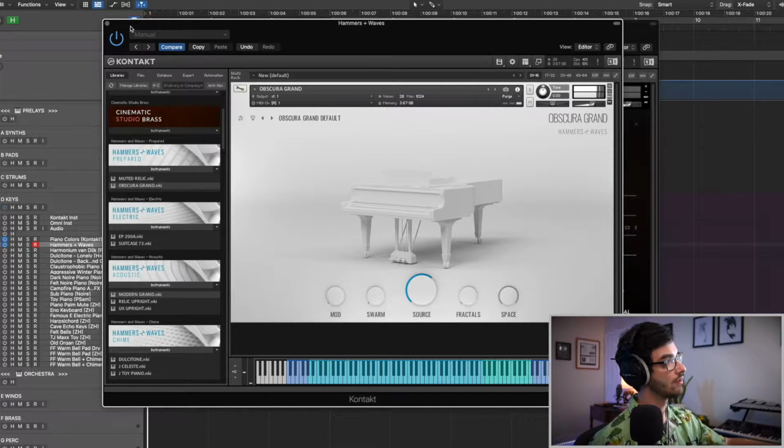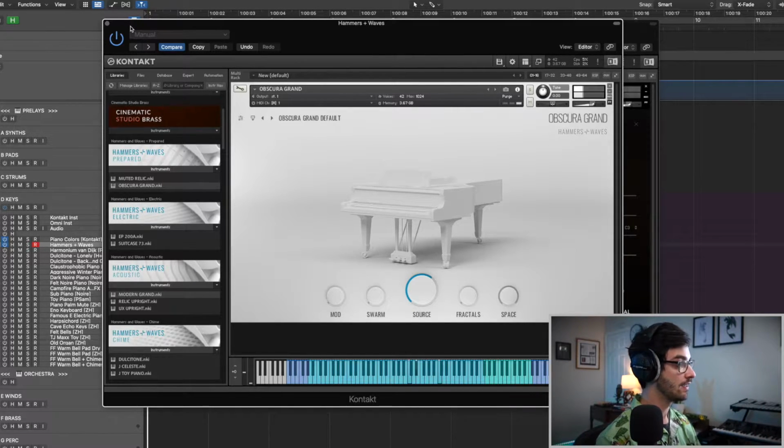So personally, I'm leaning towards the Hammers and Waves for the piano. I think it has a roomier tone to it. It feels a little bit less subdued. And I noticed that on the lower end, actually, there's some nice sub-frequencies that you get just naturally. Headphones are recommended if you really want to hear that. Sort of reminds me of some of the things I like about the Noir piano when you turn on the sub button.